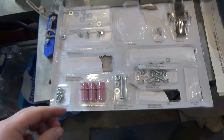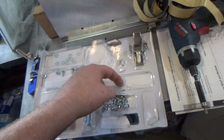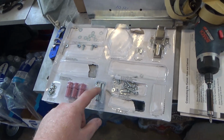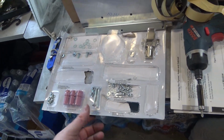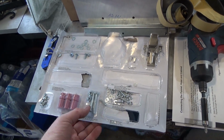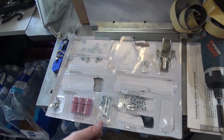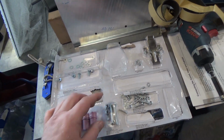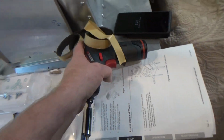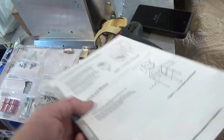In the hardware kit, I was shorted one screw and one nut of the M6 size. I've been very careful to keep them sorted the whole time. I'm just going to assume these long ones are the bracket to hold the light in place. And I think I'm only going to need one of them because they're very hard to get to. So maybe I'll put them on, just lightly snug them. I'm not quite sure, but I think these are for the light. I can't see anything else. Not that the manual would probably let me know, even if it knew, because it likes to keep secrets.